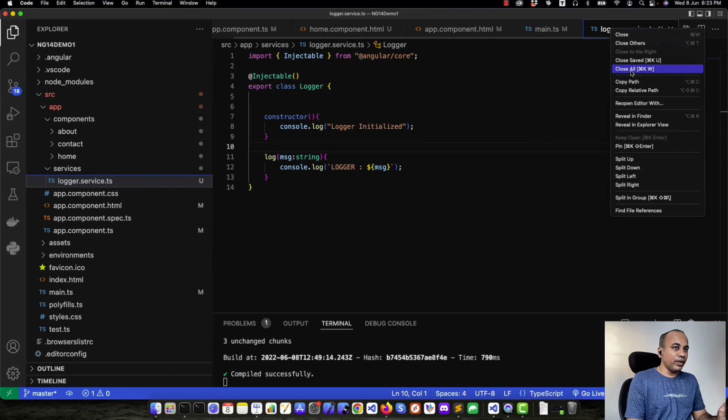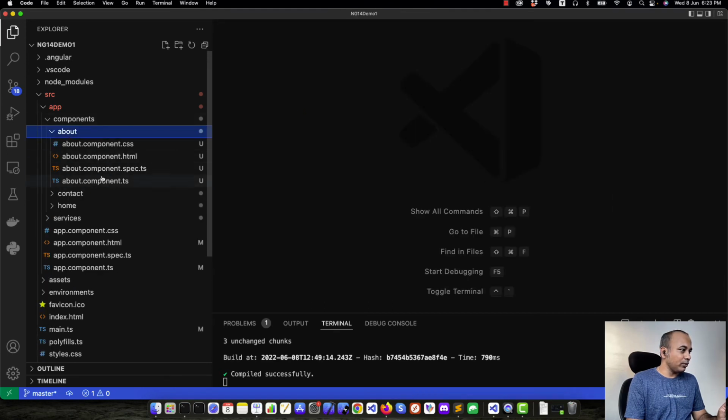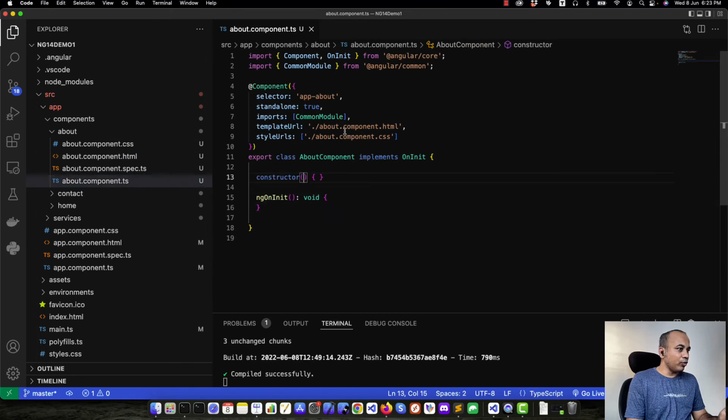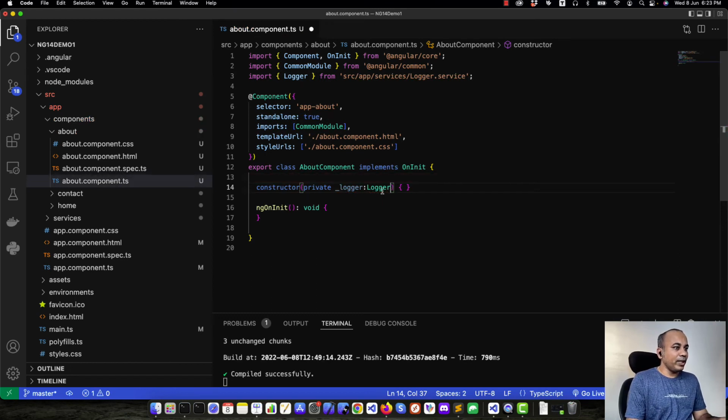Let me close all of the files and go back to my about component. And in about component, I'm going to inject the logger in a constructor. Of course, underscore logger as logger. At the moment I use IntelliSense, this library is being imported.